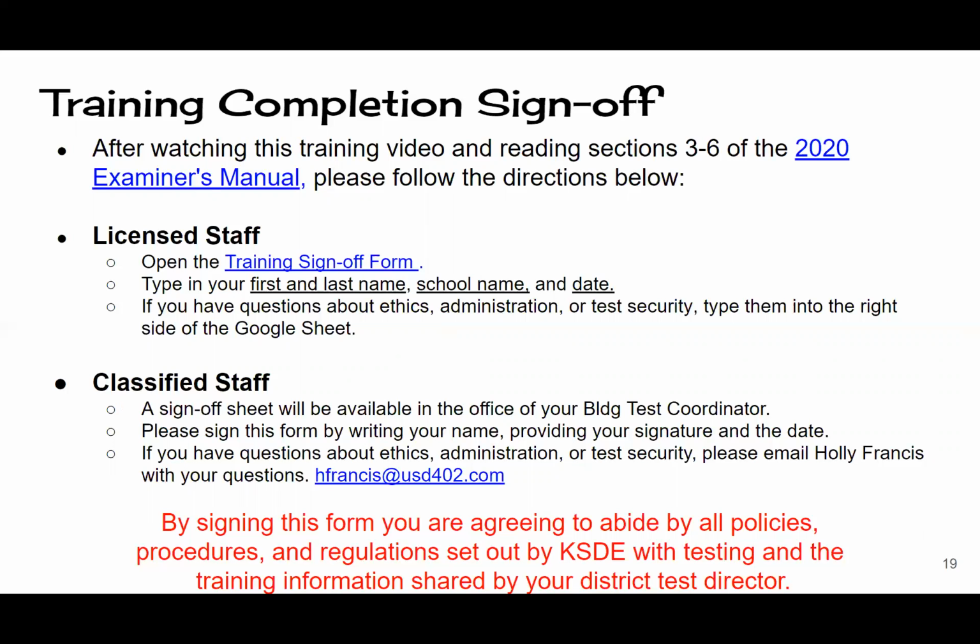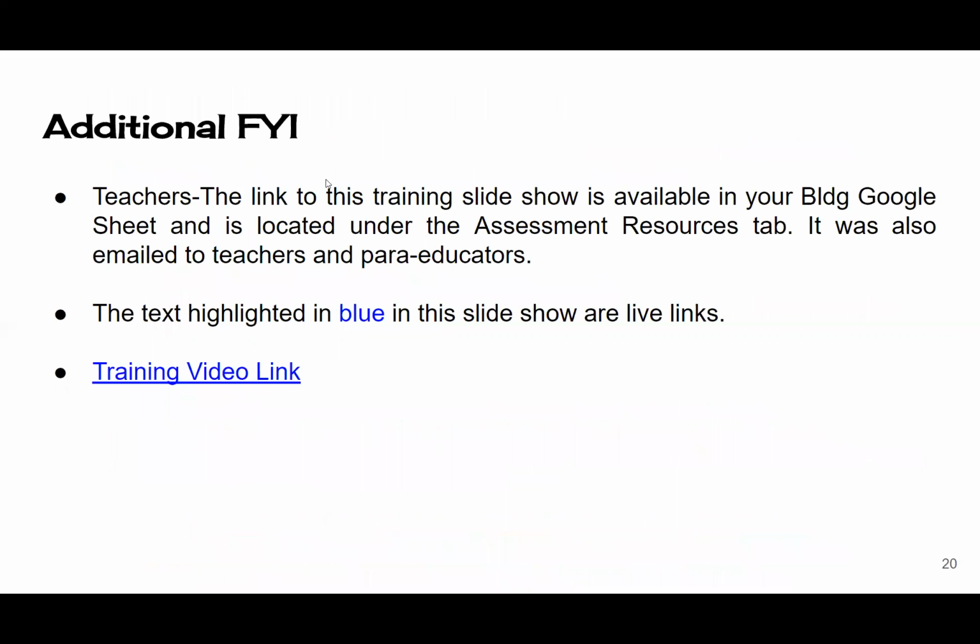Classified staff, a sign-off sheet will be available in the office of your building test coordinator. Please sign this form by writing your name, providing your signature, and the date. If you have any questions, again, about ethics, administration, or test security, please email me with your questions. By signing this form, you're agreeing to abide by all policies, procedures, and regulations set out by the KSDE with testing and the training information shared by your district director.